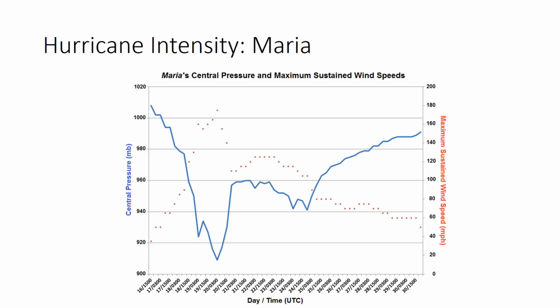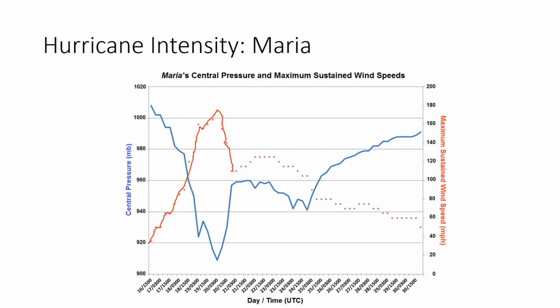But there are two things plotted on here. Plotted on this axis and in blue is the central pressure of the storm. And then plotted on this axis over here in red is the maximum sustained winds. And again, I'm not going to give too much away, but what I will tell you is if you were to connect the dots, you would see something that, again, I'm kind of doing it sloppy right now, but see, I just missed some dots right there, but you get the picture.